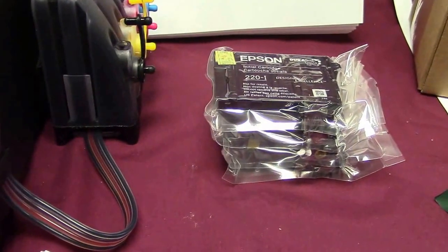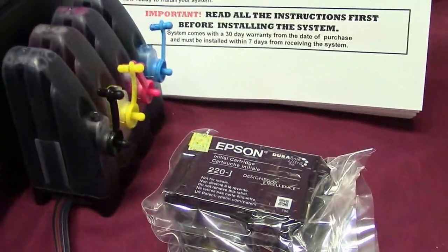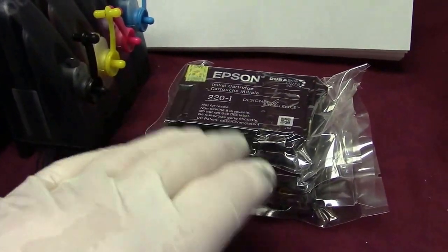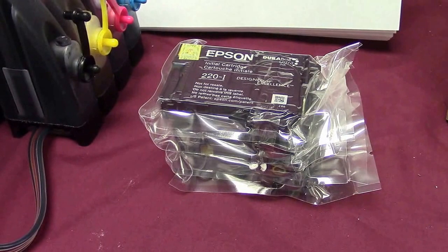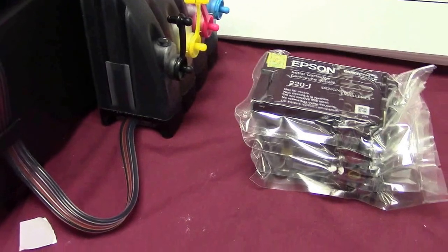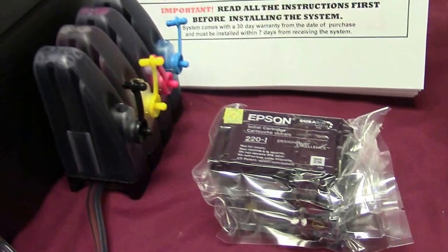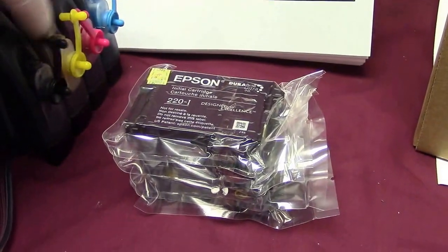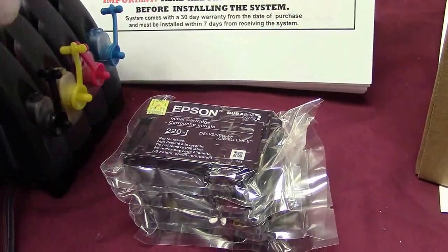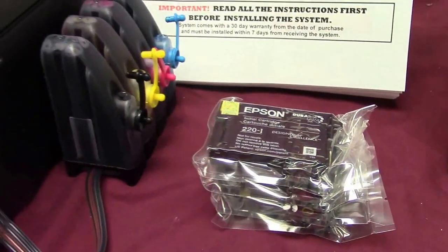I mean, the set of cartridges cost almost, if not more, than the printer. There's enough ink in this ink tank system to equal 12 and more sets of cartridges. And you don't have to worry about changing chips, filling cartridges. Actually, once you get this set up, it's less mess than a lot of people think. They think, oh, I'm going to get ink on me. No. Follow our instructions how to fill the bottles. You plug the little vent plugs. Unlock it, lay it down, open up the big plugs. Fill the ink, put it back in, just like filling your gas tank.